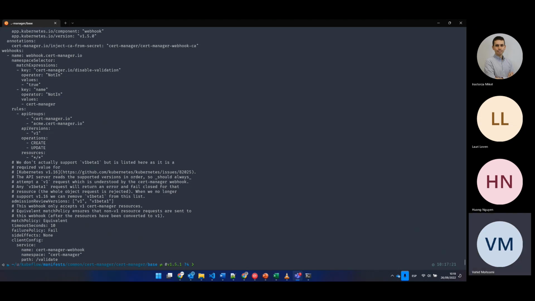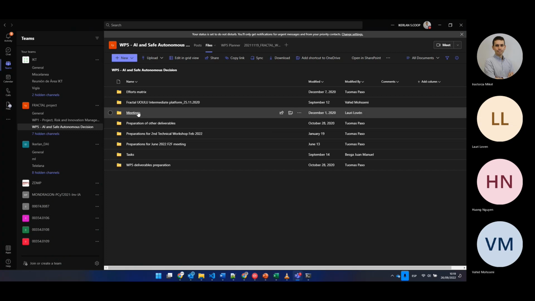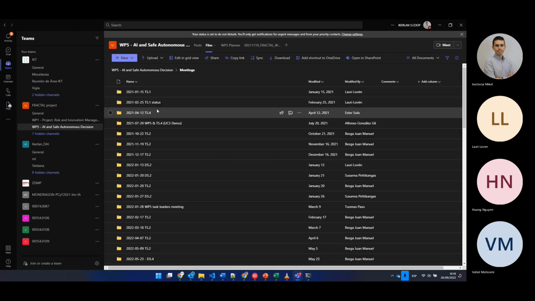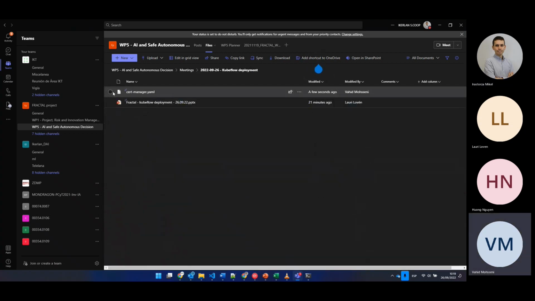I will put it in Teams because I cannot send it here. So in the folder work package 5, in the meetings, in folder Qflow deployment, I will paste it here. Okay. This one. Yeah.